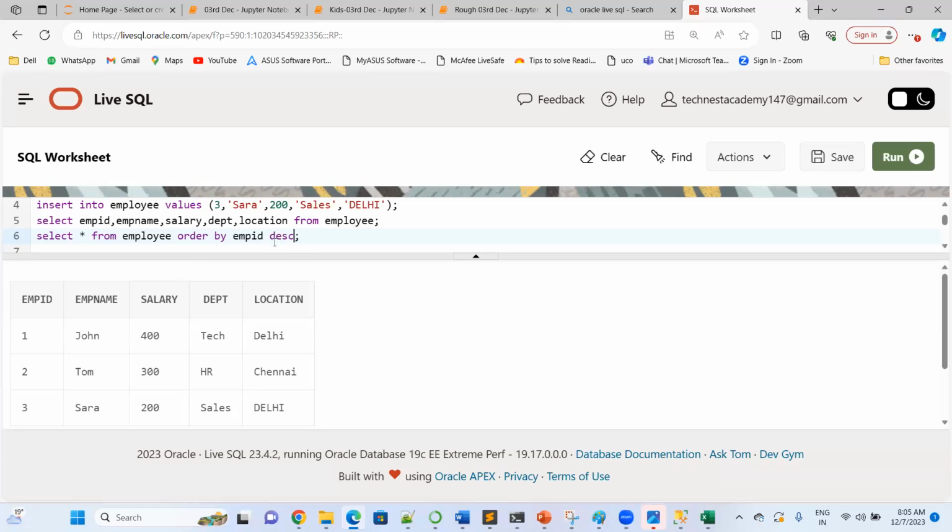If you want to sort this in descending order, you have to write DESC. Now, if you check, this will be sorted in descending order. This is in descending order, employee ID 3, then 2, then 1, right? So we'll discuss this in detail. I don't want to jump into this because we may break the sequence and other participants who are very new to SQL will get confused.